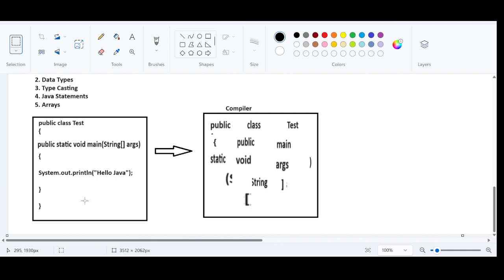So I can simply say that the Java compiler breaks the line of code into text words, which are called tokens. Let me write that here.